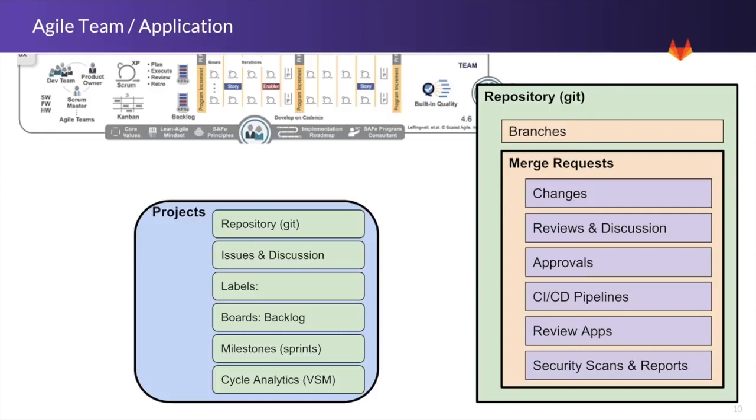We can see if the pipeline passed or failed. We can also collaborate on that. Hey, this is what I saw in the code, this is why it failed, and if you want to change that. And then we have visibility again into the security part, the performance of those pipelines, and then you have a review app. You can see the changes and see how it looks on your application before it goes to production.